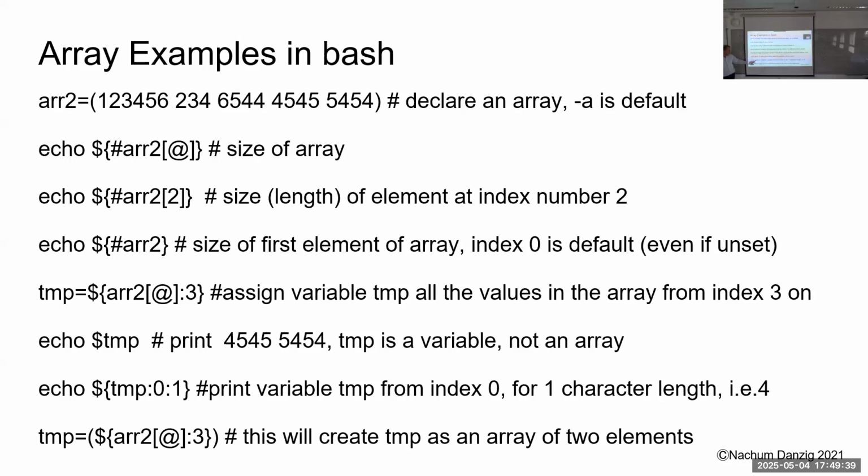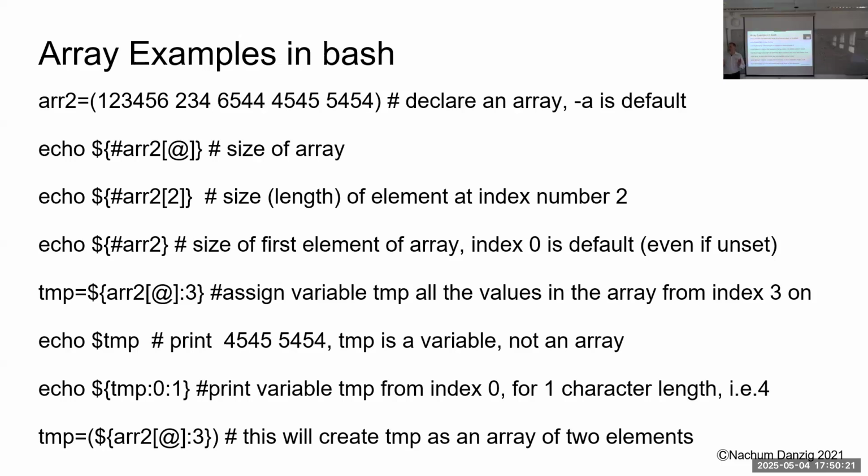But before we get there, look at this other example. Temp 0, 1. What do you think that's going to do? If temp is this whole thing, what will temp 0, 1 do? It's a string, but when I do colon on a string, review the videos from the vacation one. It prints variables from index 0 for 1 character length, i.e. 4. In other words, this 0 means which index, it's like a substring of a string.